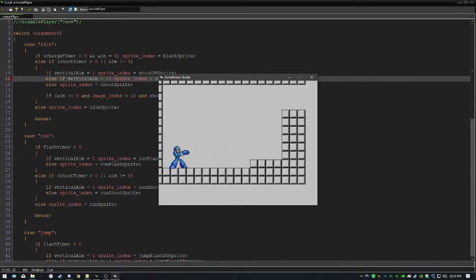Now, one thing I do want to check really quick is wall jumping here. So if I let go, perfect. That's kind of what we want. But it seems that we need to do something really quick. Oh, here's another bug. I can't seem to aim anymore.